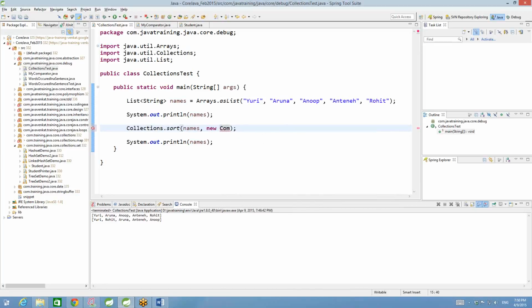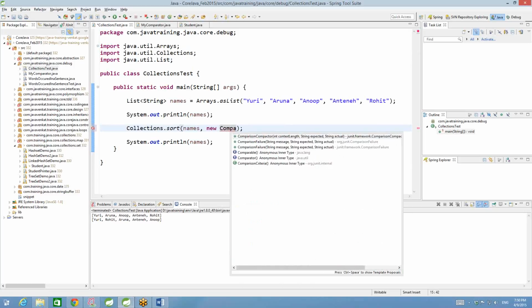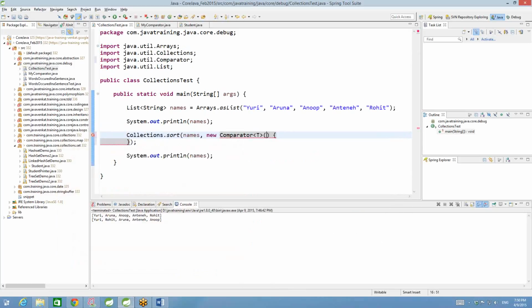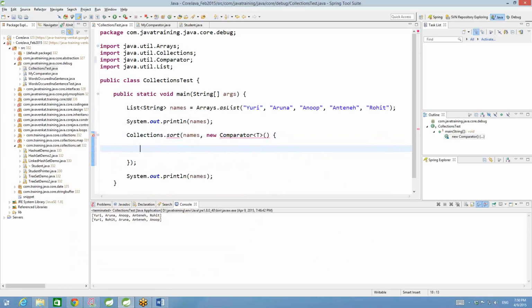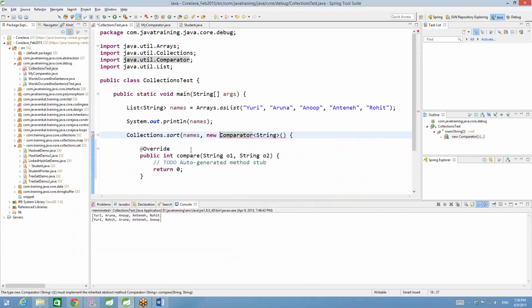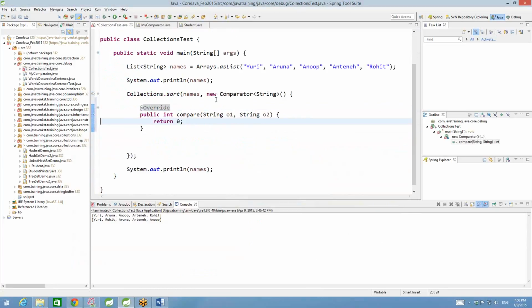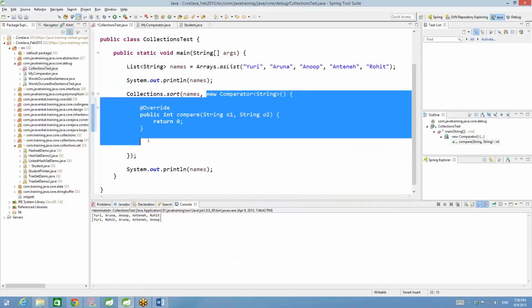If your implementations are not reusable, typically what we do is, see this one, Comparator, and then you write your anonymous class. These are called anonymous inner classes. So new Comparator of String, and then I'll do my own comparator there. See here, this is my method, and this is my whole implementation.